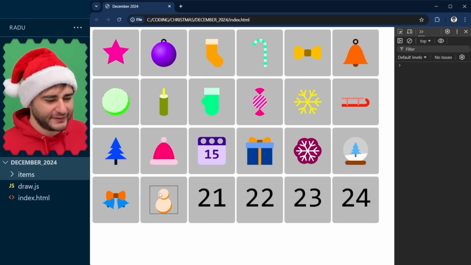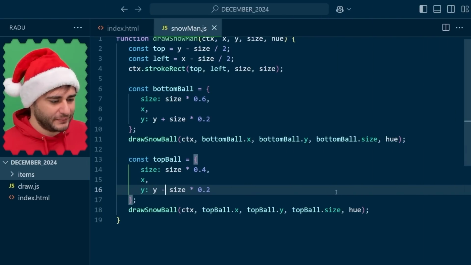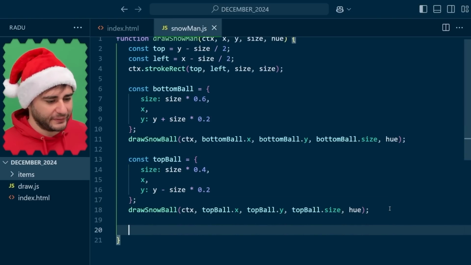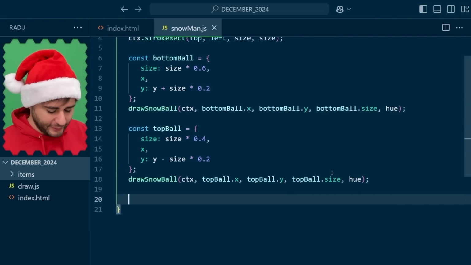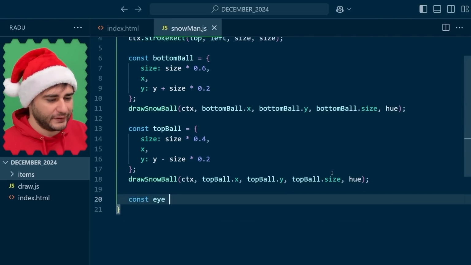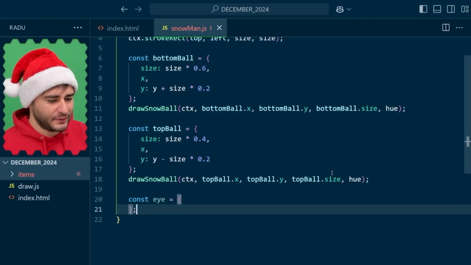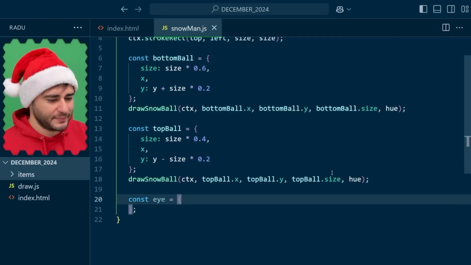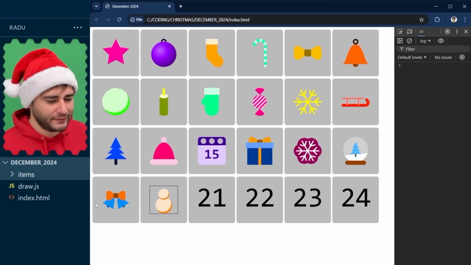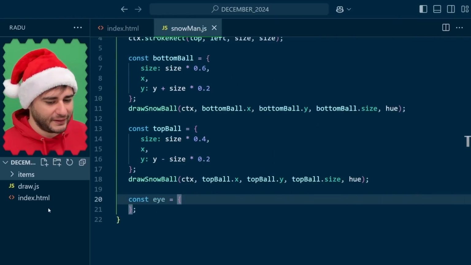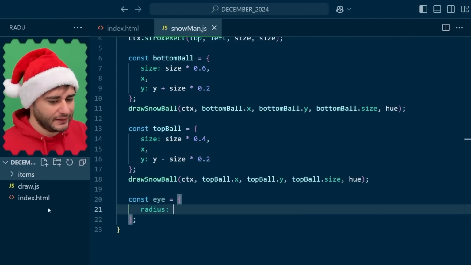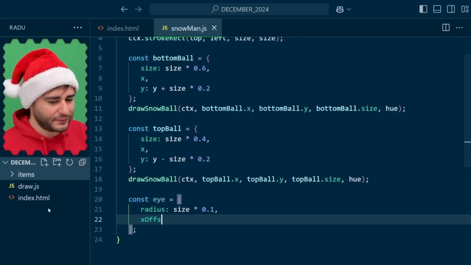And now we can draw the eyes here. I'm going to just draw circles and use this top ball properties when defining the eyes. So let's have a similar strategy like what we did here and have offsets from the X. Radius is going to be quite small, maybe this, and then X offset, maybe this.